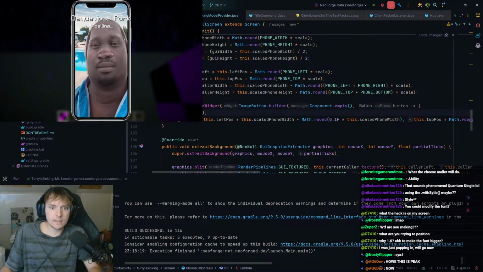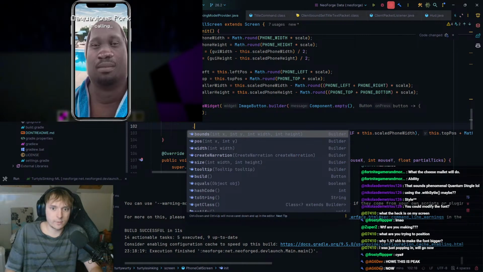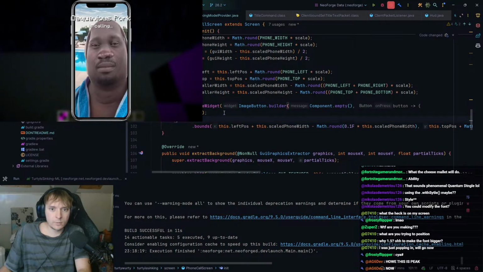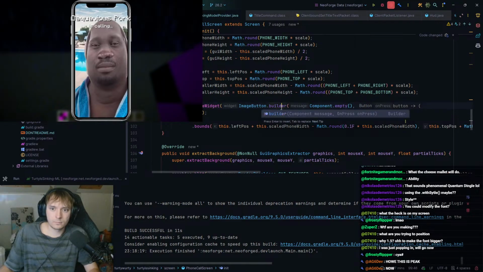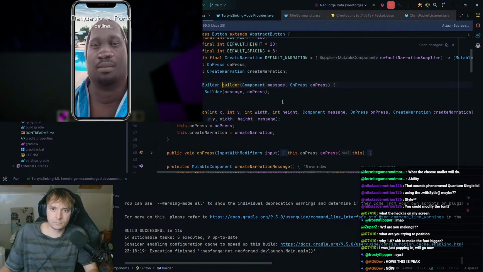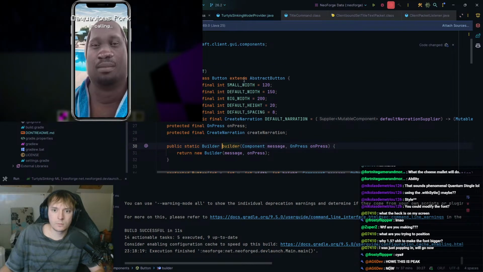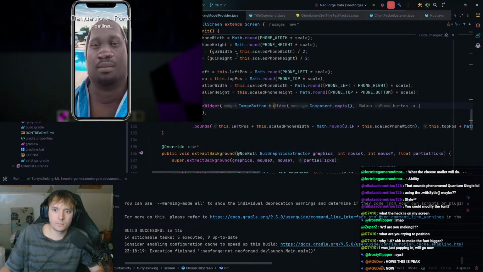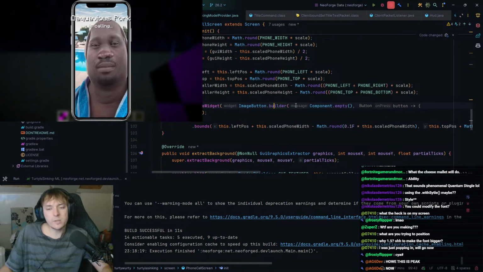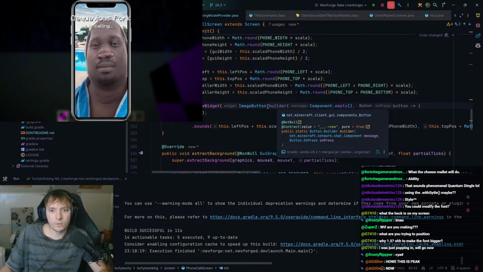How do I actually say what the texture is? Hello? Am I blind? How do I say what the texture is? Wait. Oh, image button.builder doesn't call the builder of image button.